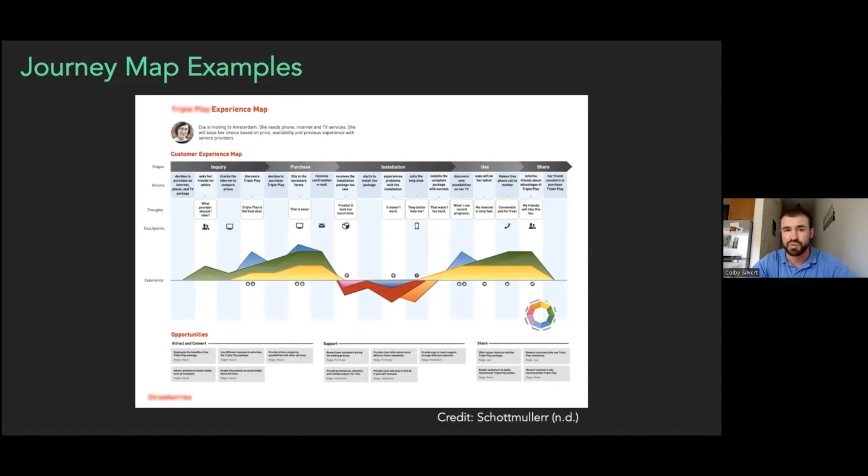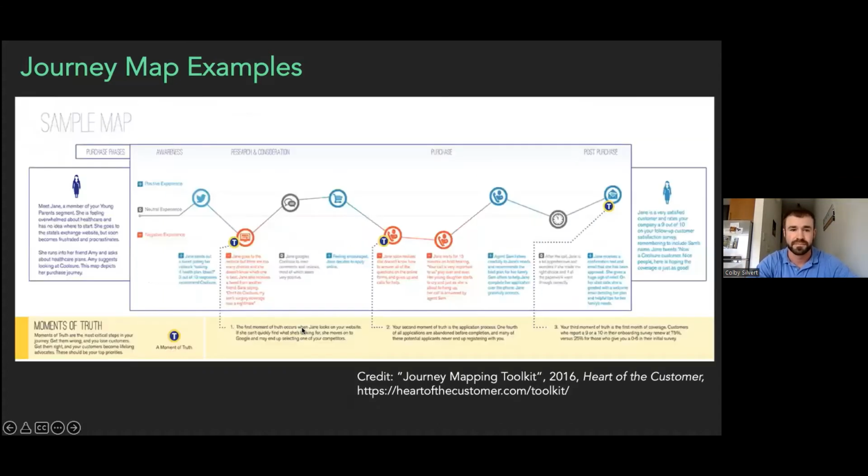And as you would expect, in that red area is where they're really looking at how can we pinpoint what's happening to the person at these stages and improve that experience. Just to show you, there are a variety of ways journey mapping has been applied. In this case, it's different in mapping that experience, but that line still represents more positive versus negative experiences.